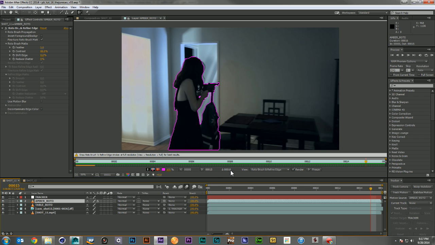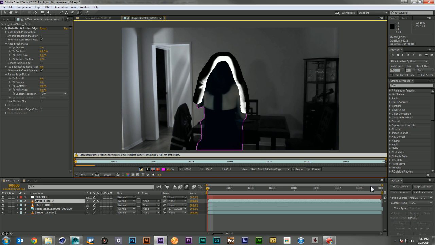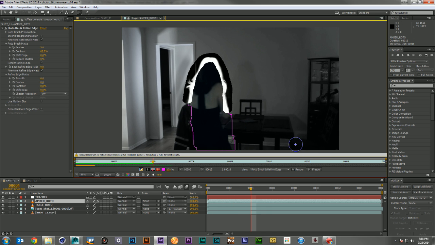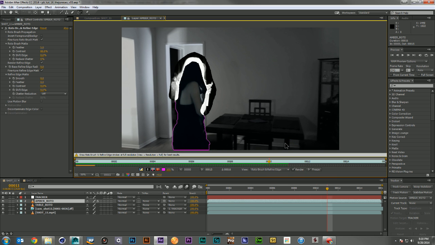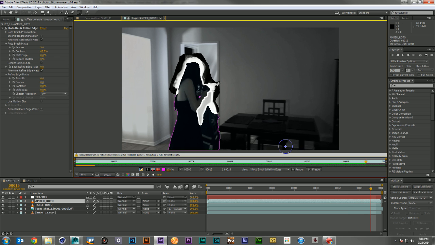Okay, now I'm going to jump back to my first frame, and because we've got hair to deal with here, I'm going to grab the refine edge, and again hitting Control, size up my brush, and just kind of go around Amber's outline here. And that looks pretty clean to me, but we'll just step through again. Make sure we don't grab anything we don't want. All right, and let's freeze it.